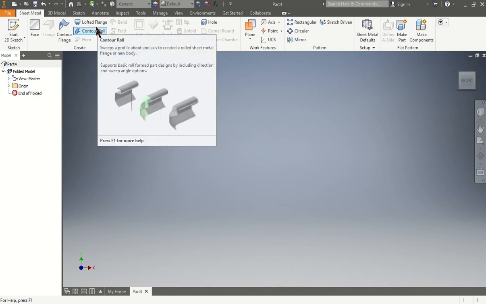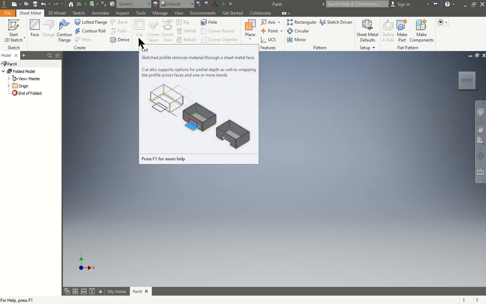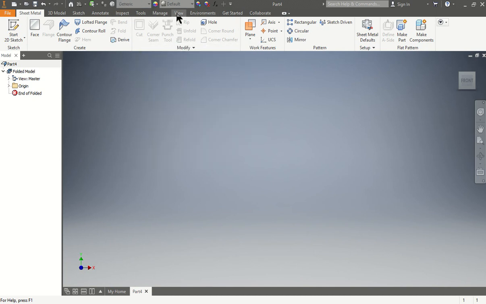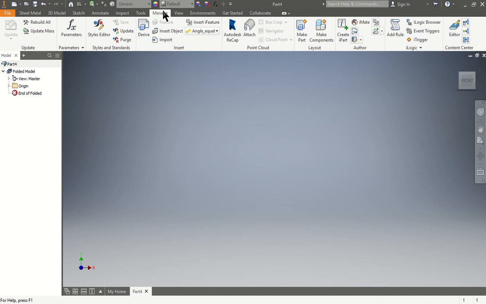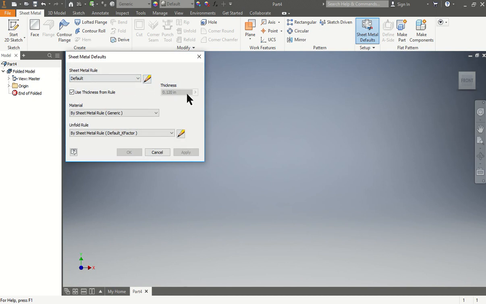So now that we've started the sheet metal, we're going to quickly do our settings. When you start the settings, you're giving the thickness of your metal. So we're going to go to manage, and we're going to go to our sheet metal defaults, which should be under sheet metal. Sheet metal defaults, my bad. And you're going to go here, see where it says thickness. If we uncheck this one here, we could adjust the thickness of our piece.